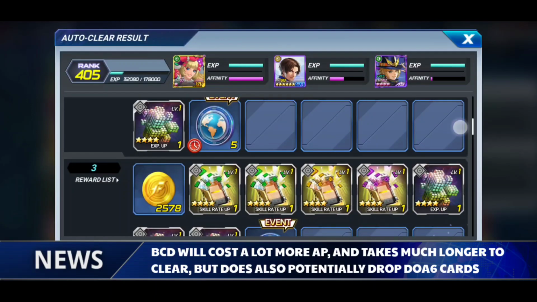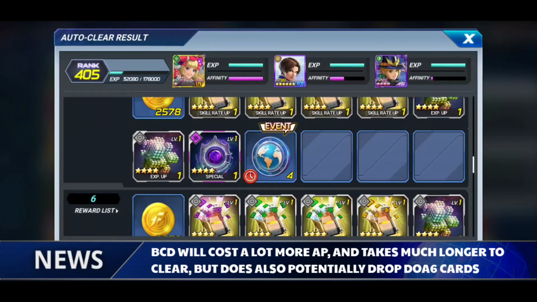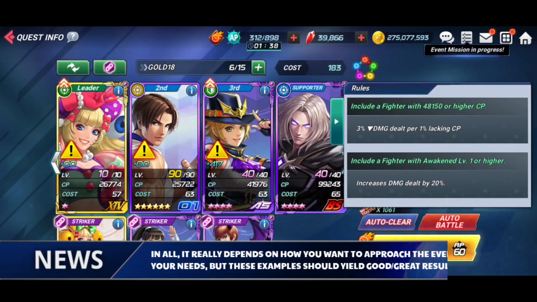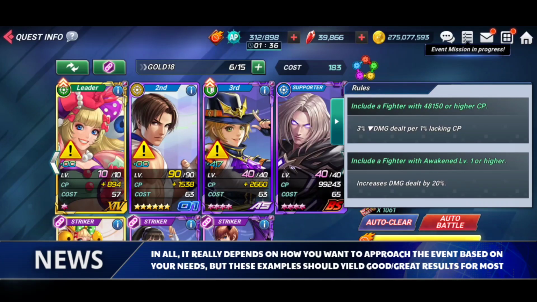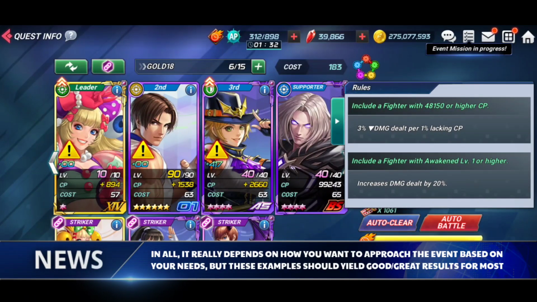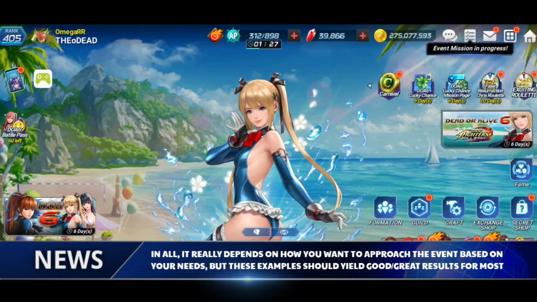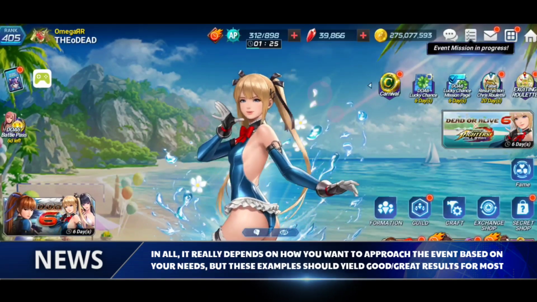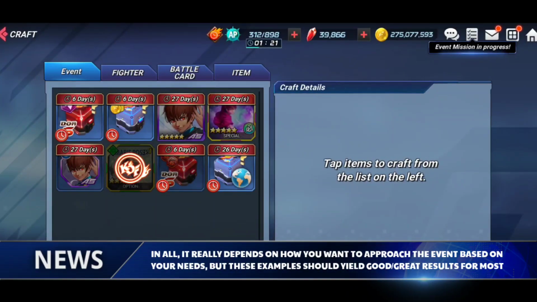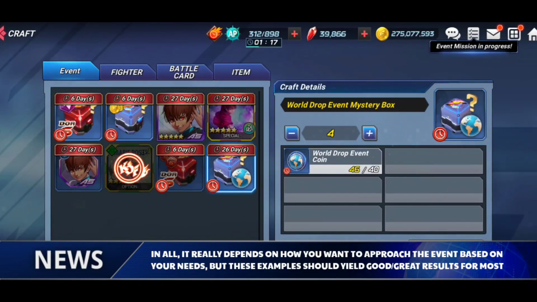And so my recommendation to you guys, honestly, is to probably just do this overnight if you can afford it, because honestly, I think it's worth trying to get the battle cards right now. Even if it is a very low chance, I still think that it is worth doing. So if you're going to overnight right now until the DOA series goes away, I think that we should probably be grinding on the battle card dungeon if possible.